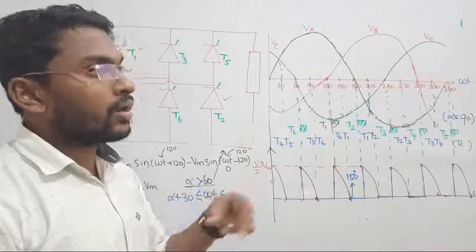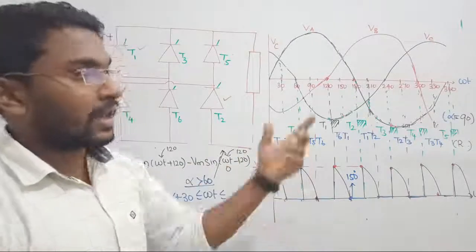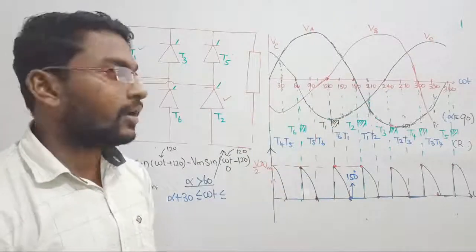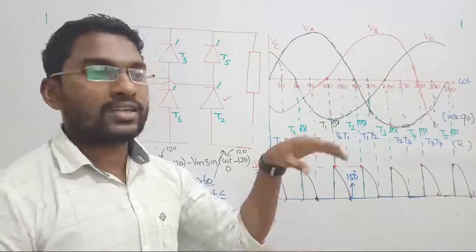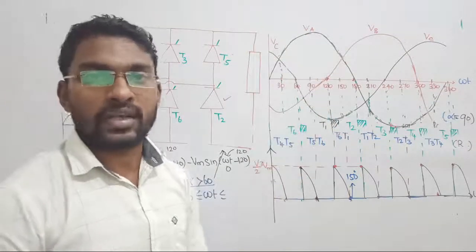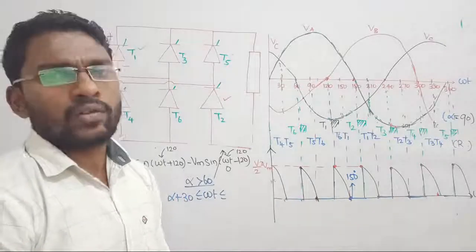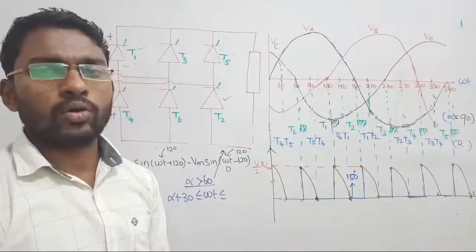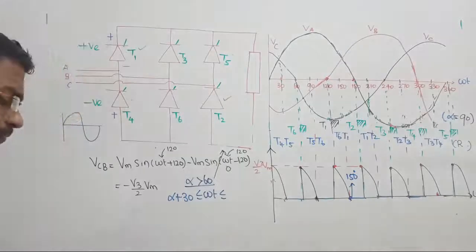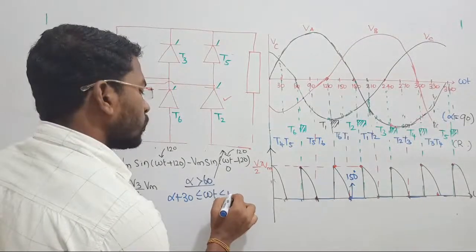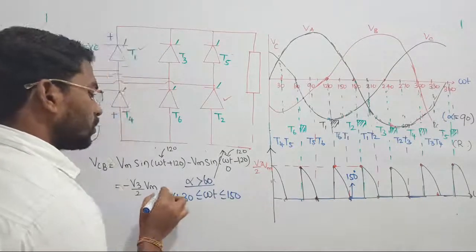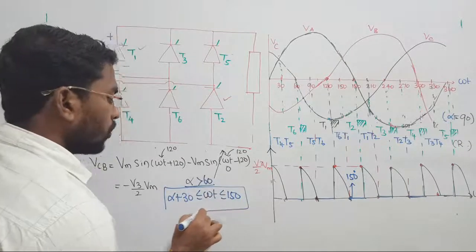For me to work, two conditions must be satisfied. You keep giving the gate pulse, and I am really very happy, but the other condition is invalid. The voltage across the anode becomes less than the voltage across the cathode now, so I cannot turn on. That is the message we get from the thyristor. So what will you do? Just go and turn off. So the conclusion is the maximum boundary point is only 150 degree. We cannot go beyond this. When you calculate the average, you have to use this range.